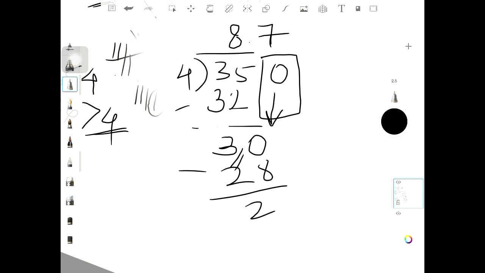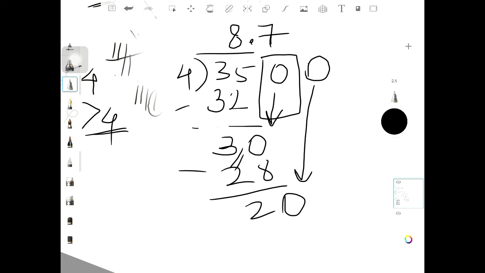Now you could stop here if you're just looking for one decimal place, but if you're looking for more decimal places, you again put a 0. You don't put another decimal point. The one decimal point that you put previously is good enough. You bring the 0 down. Now instead of having 2, you have 20. And you keep on doing this until you get a remainder of 0, or until your question's specified number of decimal places is reached.